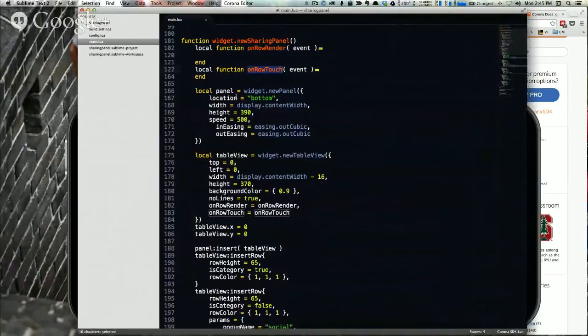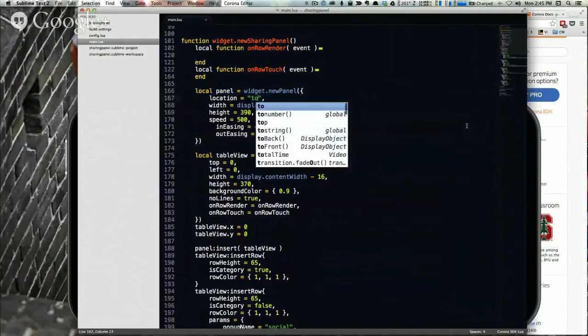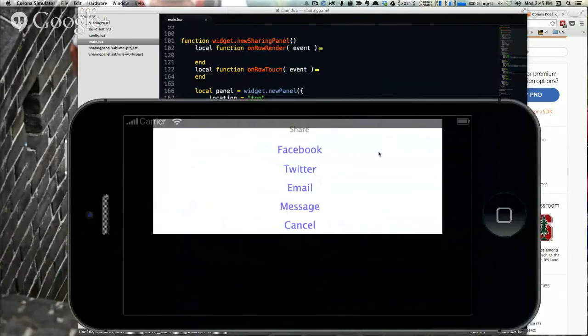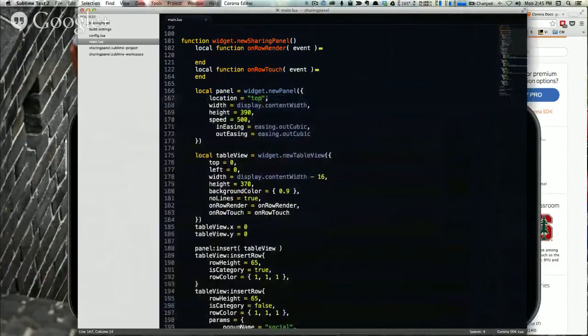From there, we can create our new panel, and we can set the location of it. If we wanted to, we could have this at the top, which would put the sharing panel at the top. We could put it left, right, that sort of thing. So you can control that. We can also control the height and the speed of it.